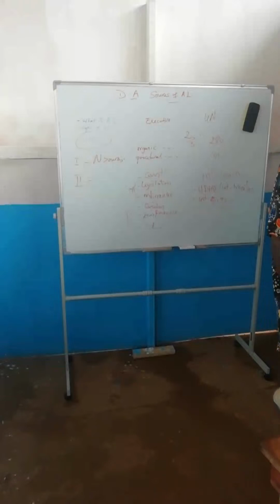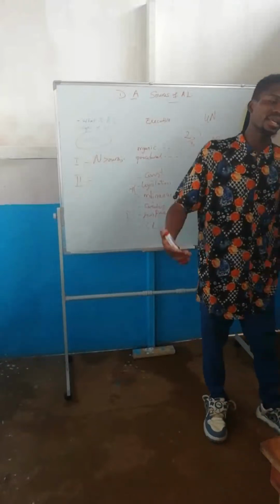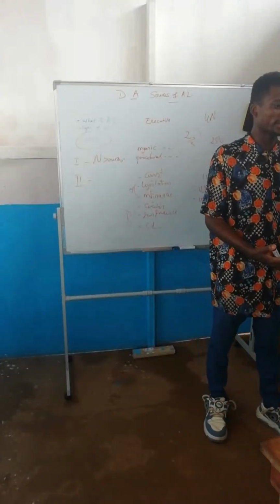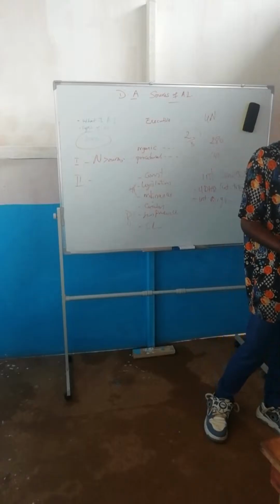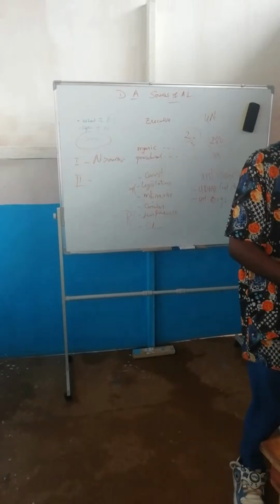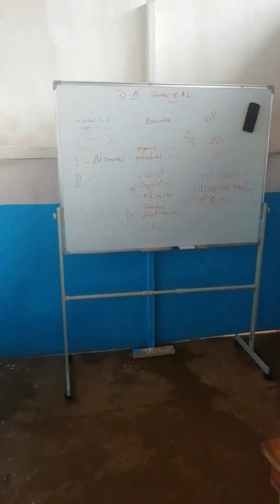CEMAC is a regional integration, right? How many states form the CEMAC region? 5, 6. Okay, name your 5. Let me add one. Cameroon. Yes. Central African Republic. Yes. Chad. Yes. Congo. Yes. Gabon. Yes. That's 6. Equatorial Guinea. Then why did you say 5?